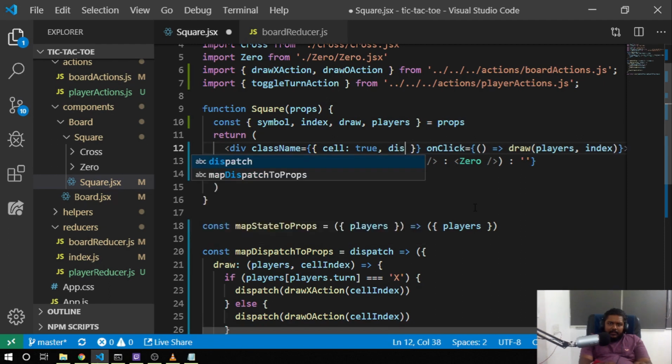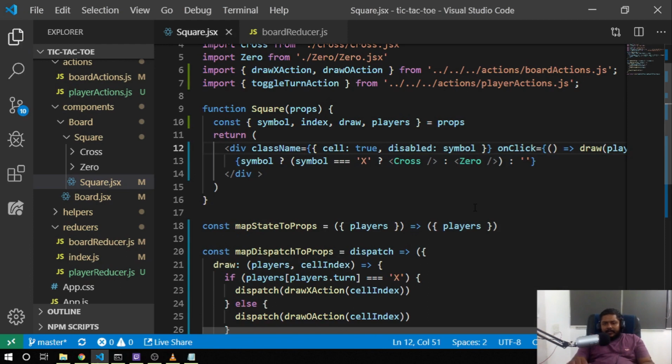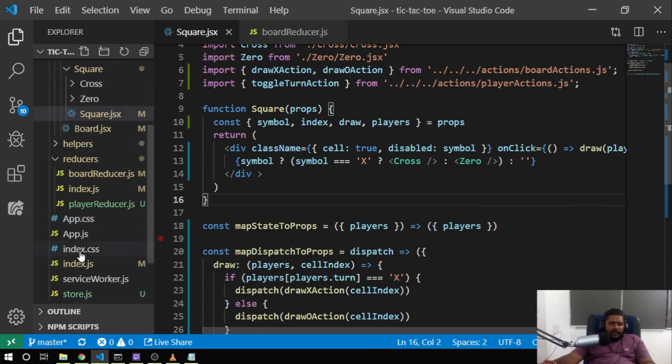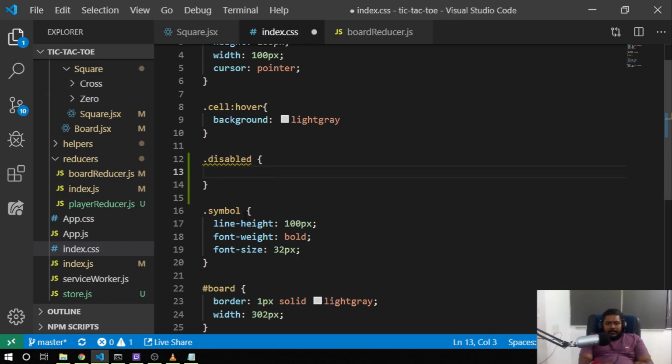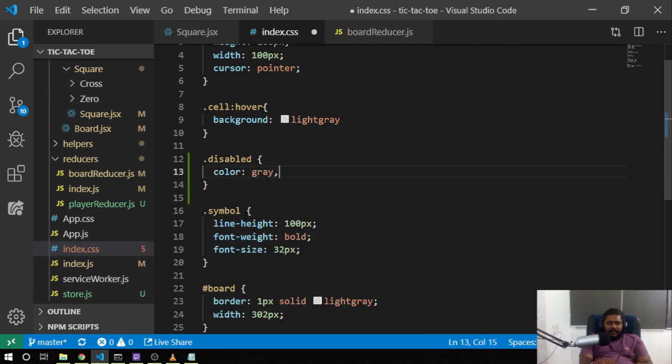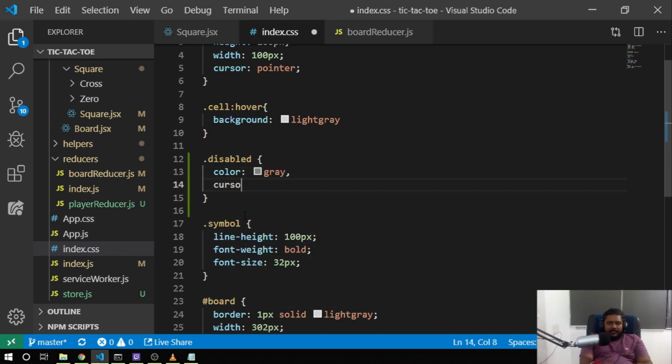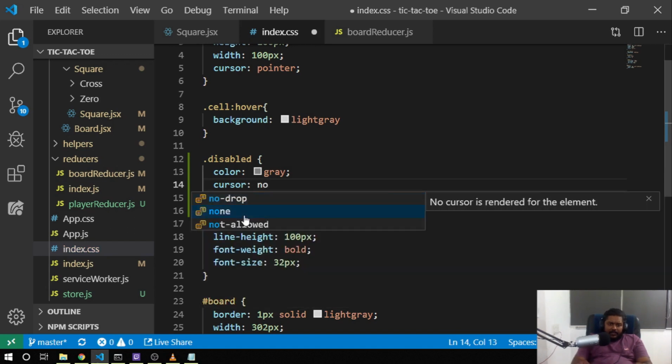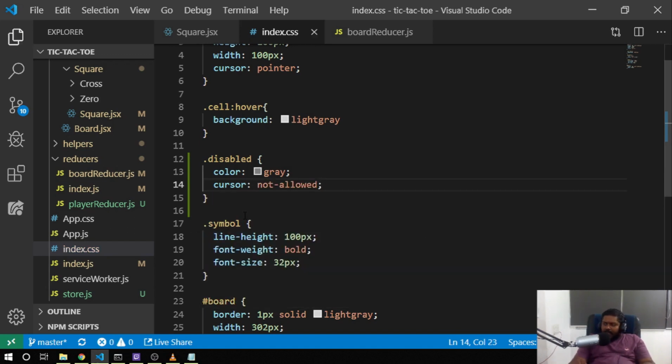So right, and I would like to go for an index.css, color gray, and cursor not allowed. Can be done.